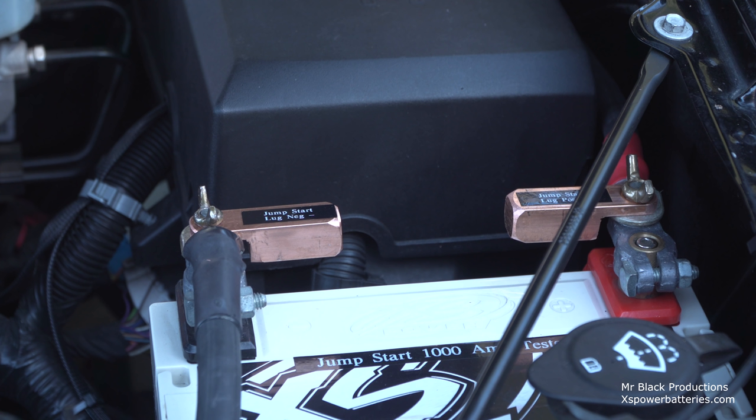My jumper cables that I keep in this truck are made of 4-aught. You can jumpstart a freight train with them, okay? The problem is the clips are really big and they've got huge aggressive teeth, and I don't feel like chewing up my lead terminals that are on here. So I made two pieces of sacrificial metal. I can hook my jumpstart terminals to those, clink clink, and we're off to the races.